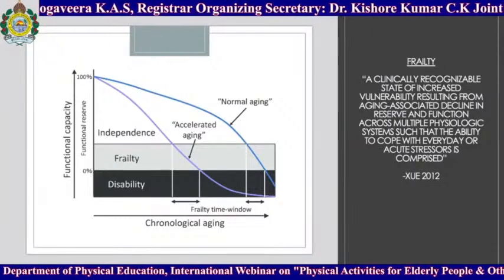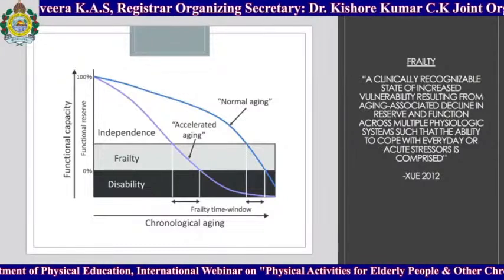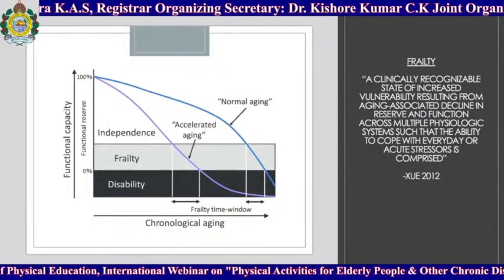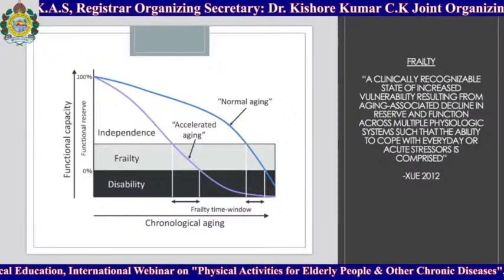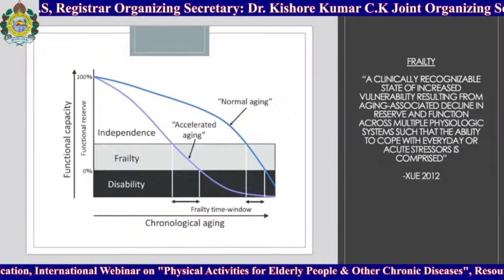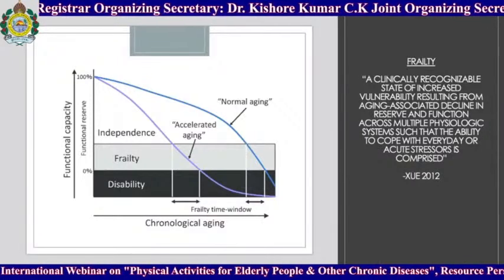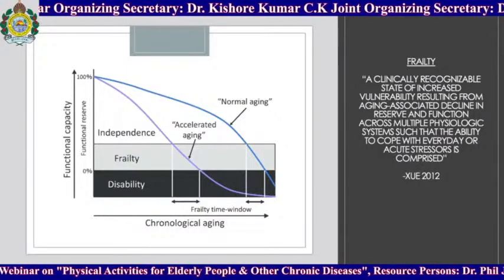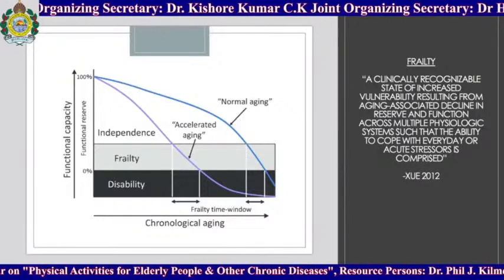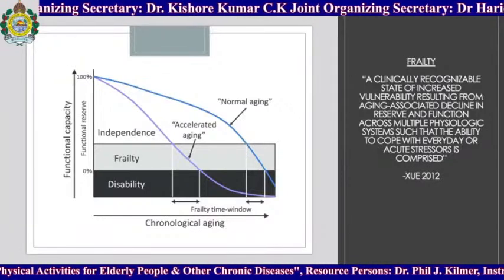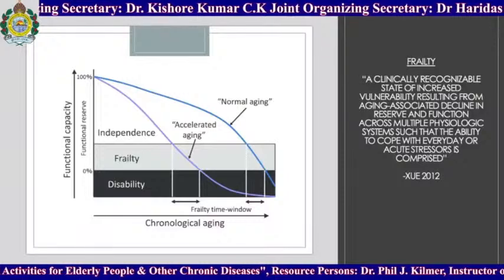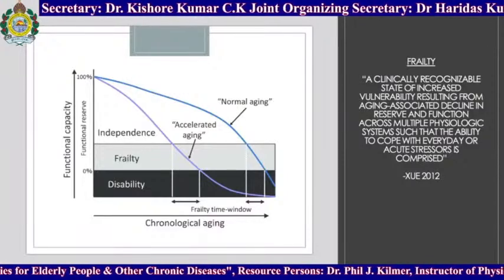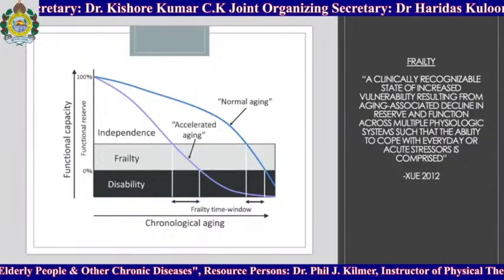So we're going to talk about some of the definitions of the cycle of frailty, and the operational definitions of frailty, ways we can test for frailty, and then finally how we combat some of these compromised energetics and actually keep our patients from becoming frail in an overall picture of wellness.